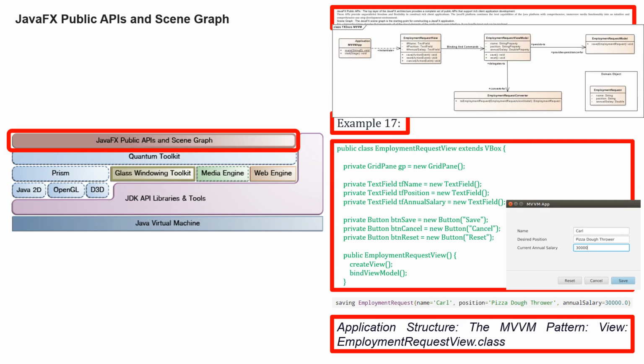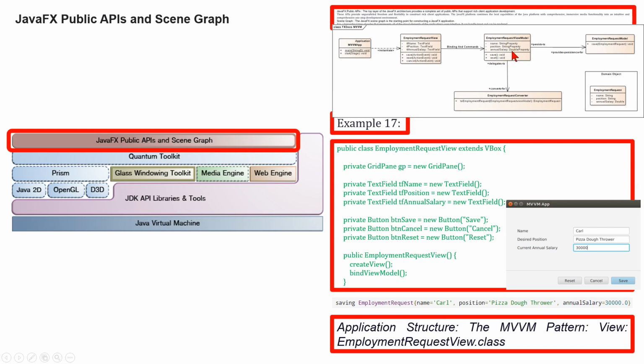The view class is EmploymentRequestView, which contains UI control objects like the name text field. The view model class is EmploymentRequestViewModel and contains JavaFX properties.